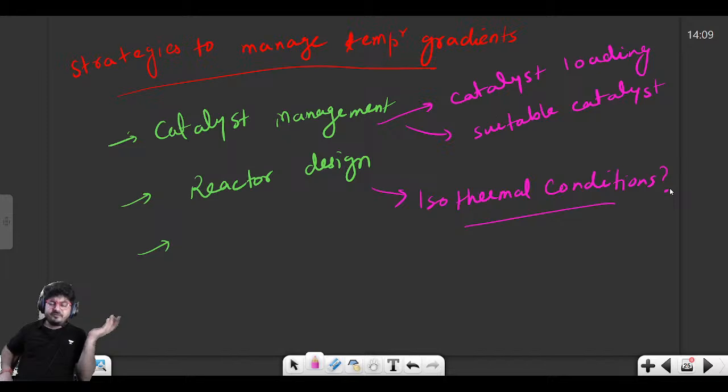Why does temperature fall during an endothermic reaction? You know that if it is an adiabatic reactor with an endothermic reaction, you are sending the inlet temperature as T1. Endothermic reactions mean the reaction will require some heat during the reaction, but we are not supplying any heat due to the adiabatic condition. So what will happen? The reaction mixture will start to consume its own internal energy, because of which the temperature will fall. जैसे आप ऐसे समझ सकते हो कि अगर आप लोग हंगर स्ट्राइक पे चले जाओ, still you will not die for some days. Why?